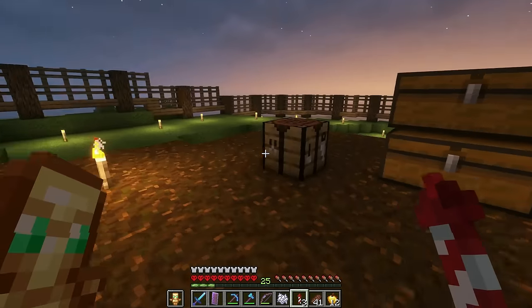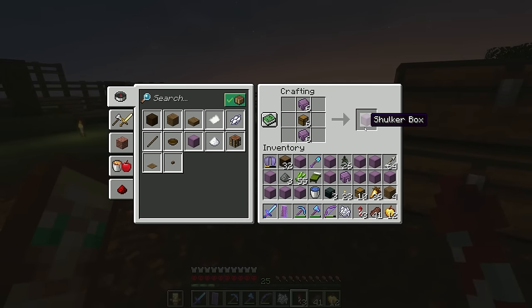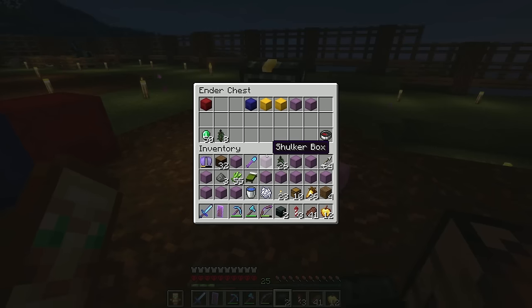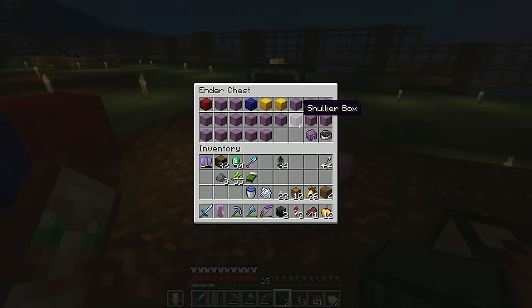All right, so it's now nighttime. Let's go ahead and make ourselves all 18 shulkers. Wait, 18. Wait a second. That's not the number of shulkers that I was trying to make. Oh no. Did I actually just leave the end without making enough shulkers? I mean, this is still a good amount of shulkers, but what?